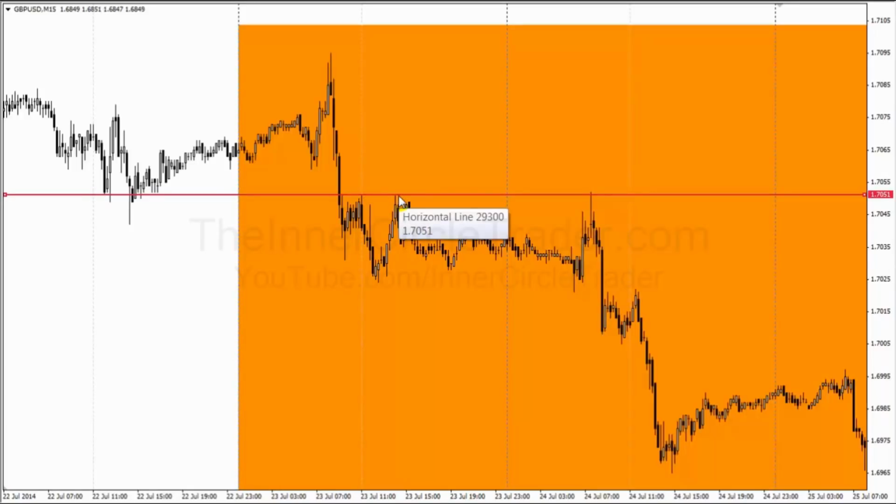Remember I told you the best moves occur after the stop raid. Stops are going to be right above that or at that high. Boop. Then down it goes. Okay. And this is in the doldrums of summer, guys. I mean, this is August. I mean, not August, July.